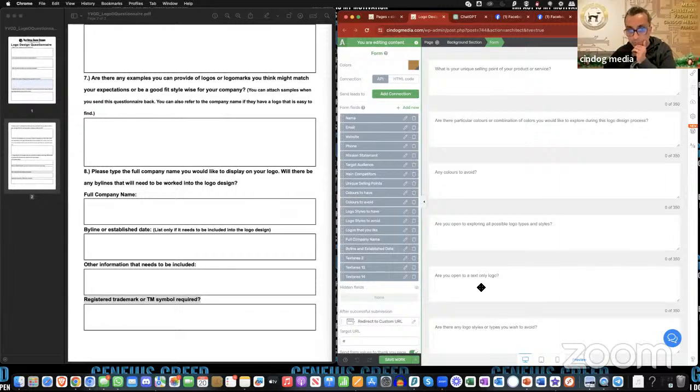There you go. Colors to avoid. Are you open to having all types of logo styles to have? Text only logo. So this is text only logo. So all these will move down one.